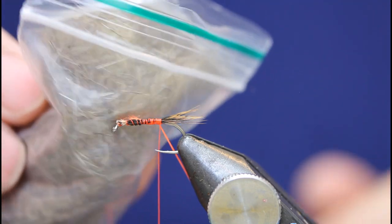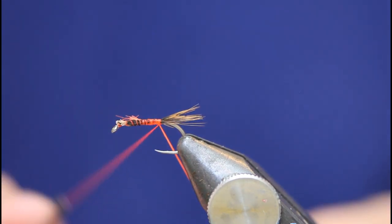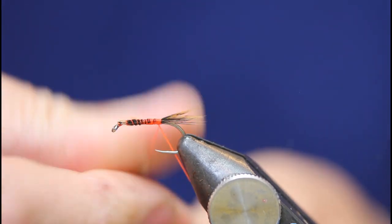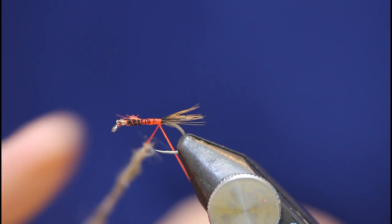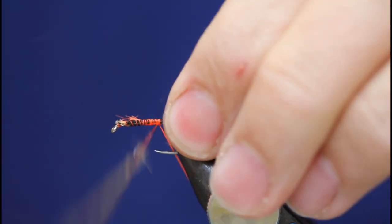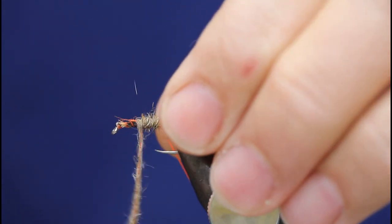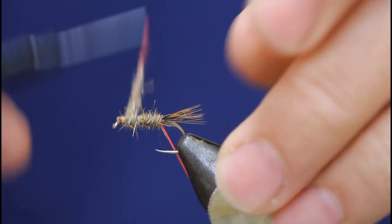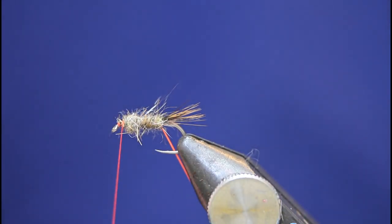I've got here some, it's like a mix of squirrel and hare's fur. Bit of rabbit in there as well. And I'm just going to dub on a dubbing rope. Make sure you're covering that orange body. And just stop a little bit behind the head, like so.